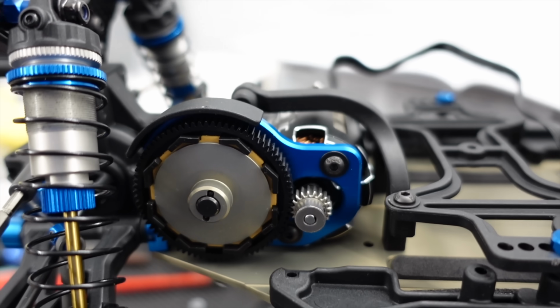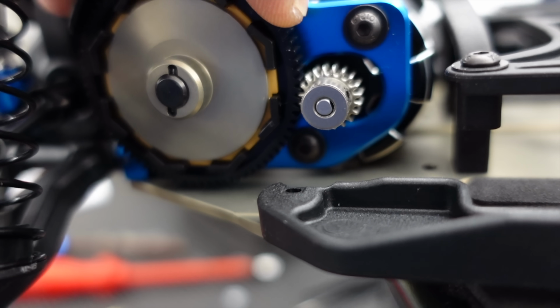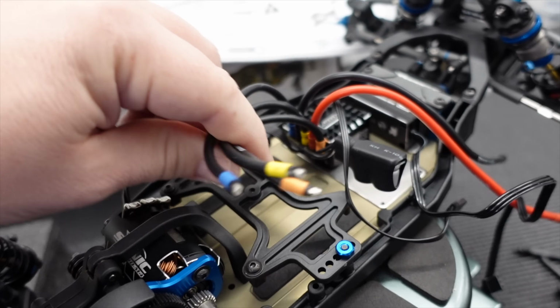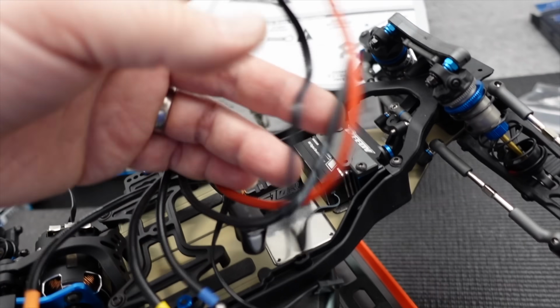Thrown the motor in there, meshed it up. It's meshed up quite nicely. That's a 20-tooth pinion in there. A little shorty pack goes in there. So all what's left to do, we've got to get the motor leads on, stick a battery connector on there.